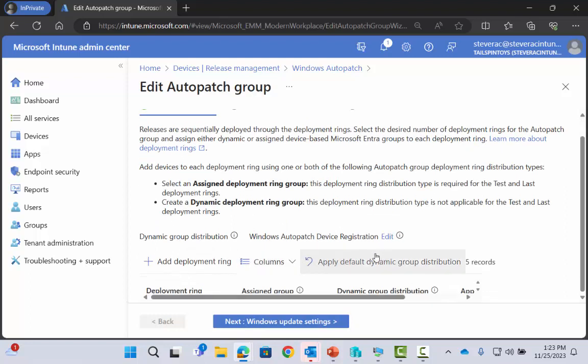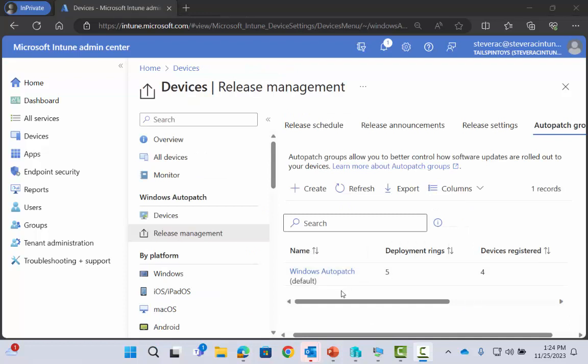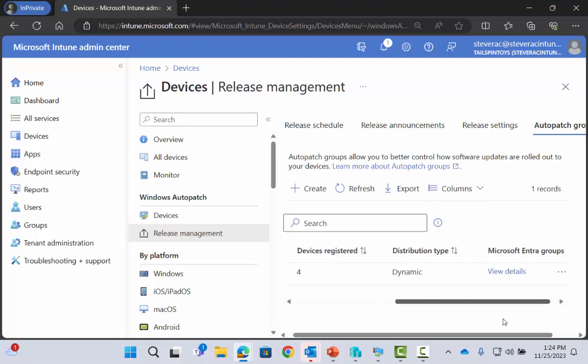Why can't I do that? I can add deployment rings. So if I need more than the default number of deployment rings, I can absolutely add them. I'm not able to do that here. Why can't I do that? One minute. Okay, that's why. So this is my default. So if I want to go edit, I need to scroll over. Sorry. There's a little banner up here that was seemingly blocking me, I think. Anyway, now that I clicked out of it, I can scroll over and I can view the details.